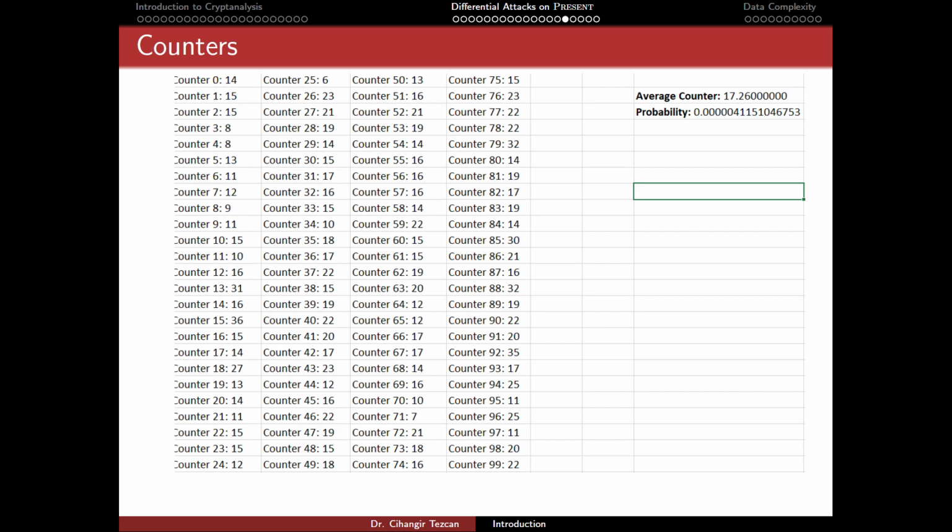So either there's an implementation error, and this can be due to your key XOR or key schedule algorithm. You are doing something wrong there, because the choice of keys should not have this kind of effect. So try to find that. Sometimes maybe your random number generator is not generating numbers correctly. Maybe it goes into a loop, so you are generating the same data over and over again, and if you don't get a counter, then you don't get a counter for all of them. But there is definitely something wrong with your code and you have to correct it before moving on.